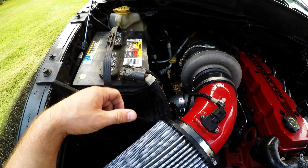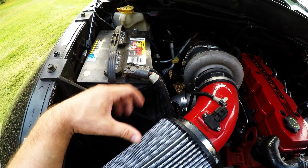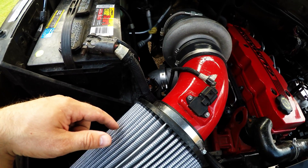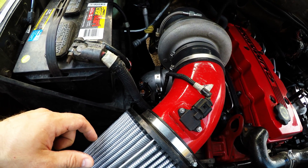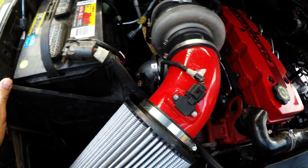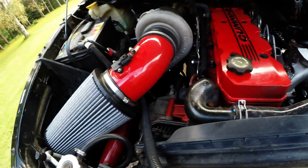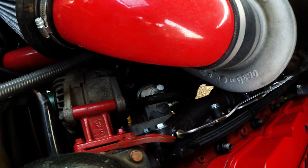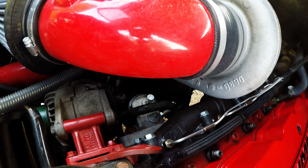I've got the exhaust housing sitting in the back seat, so as soon as I get all this taken out I'll get that out and start mocking it up to see where I can start putting it. I may have to reroute my intake or the charge pipe — you can see the cast aluminum elbow I've got on this — or I might have to rotate it around a little bit more. I've probably got six inches or so I can move that thing around. So I'm gonna start taking this stuff off and I'll be back once I get everything taken off and we can figure out where to go from there.